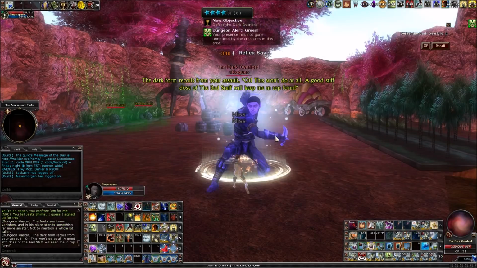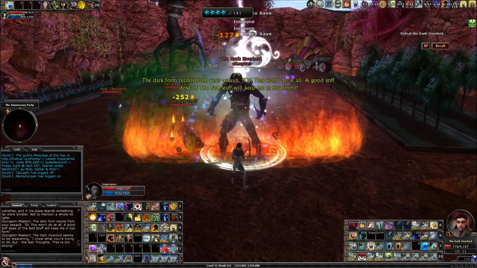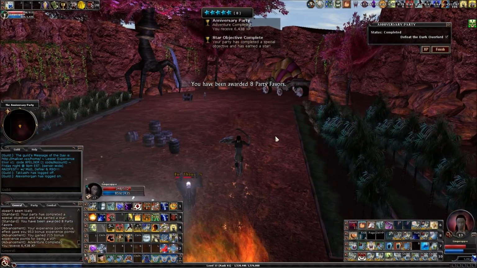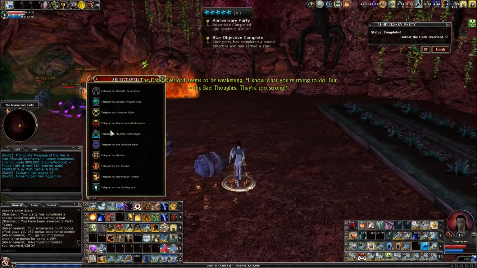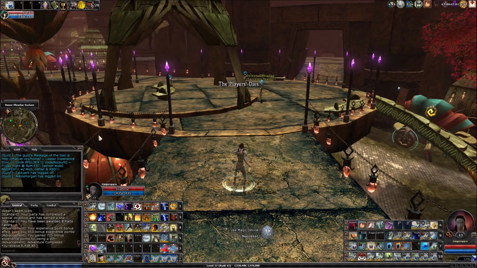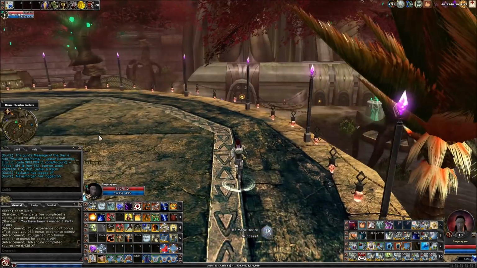There's going to be some animated dingies. You don't have to worry about that stuff. Although it's easy to get overwhelmed here. Some of that stuff is pretty intense. As soon as Jeets is done, or dead, it's complete, and then you can D-door out or teleport out. So I always just teleport right back to House P. And that's done. And I just got myself 8 party favors.